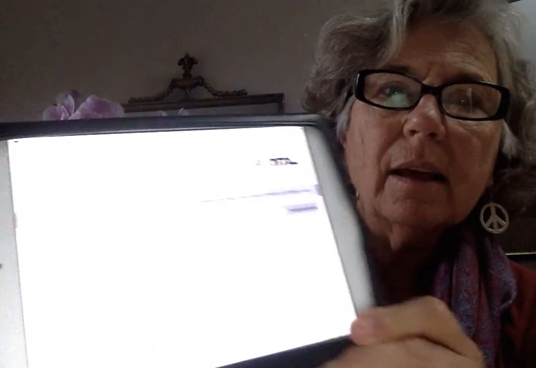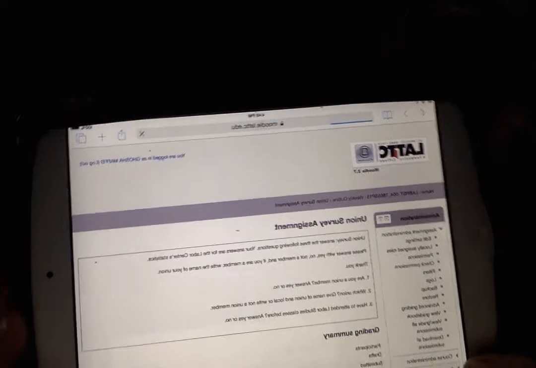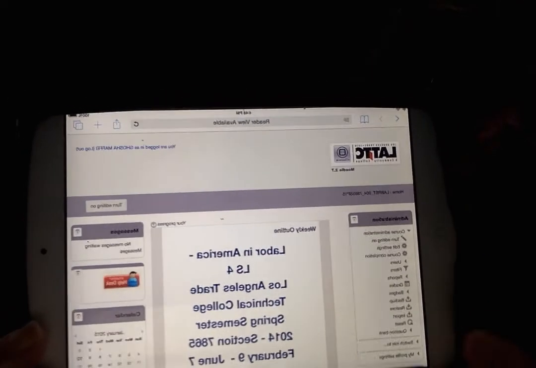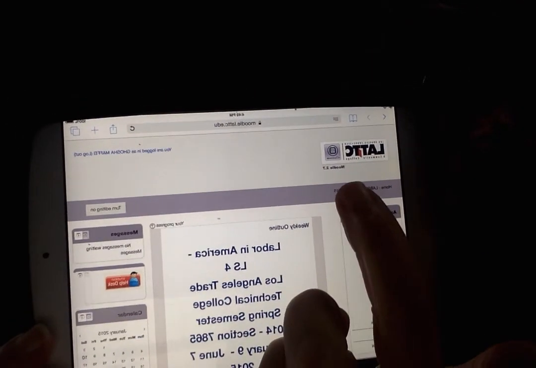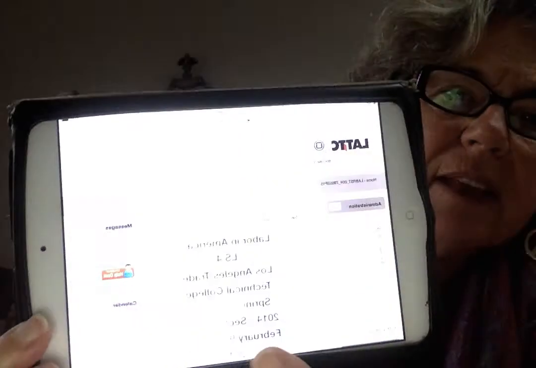All right, so we can go back up here, and I don't know if you can see this. Whenever you tap right there, it takes you back to the front page. So on this front page now, I'm scrolling down, and my mini pad goes slow, but I'm scrolling down because I want to go on to the next things.